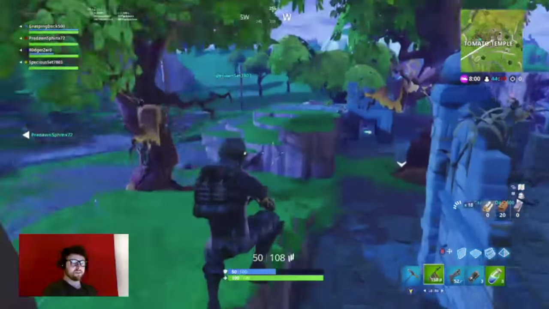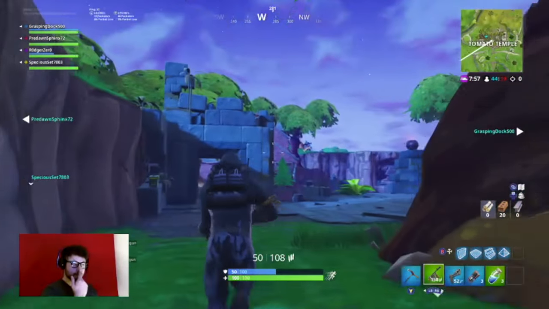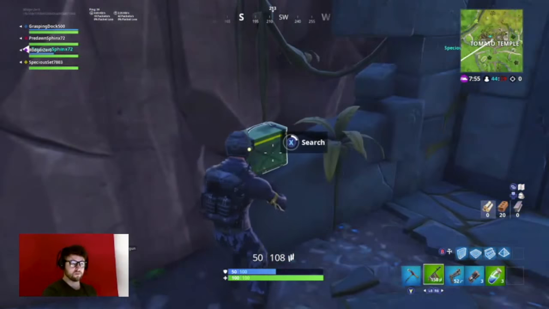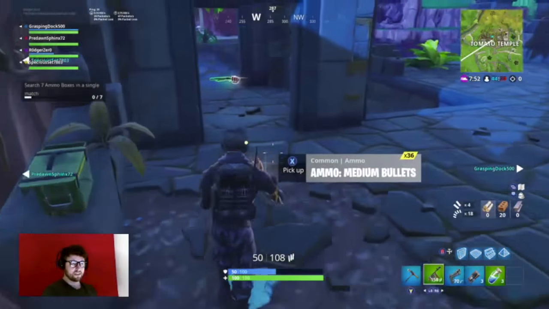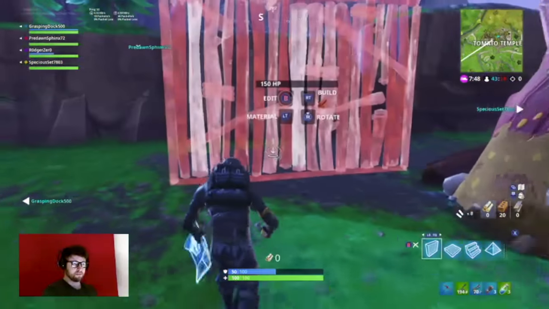Alright, well, we got an assault rifle, the typewriter, as it's called. It's called drum gun in Battle Royale, but it's called typewriter in Fortnite Save the World. Most of the guns that appear in Fortnite Save the World don't appear in Battle Royale.